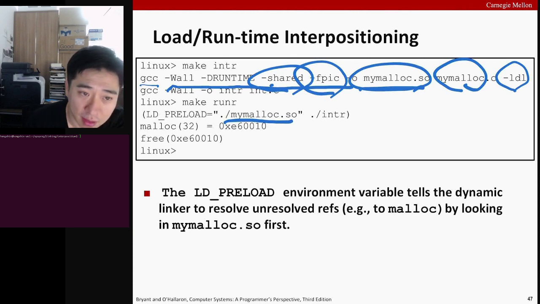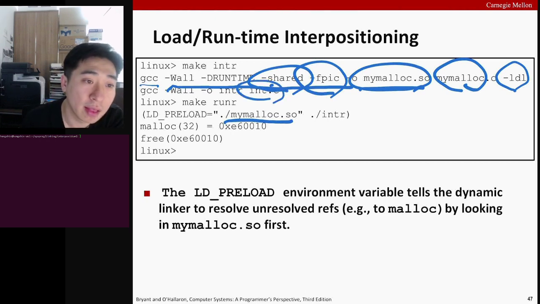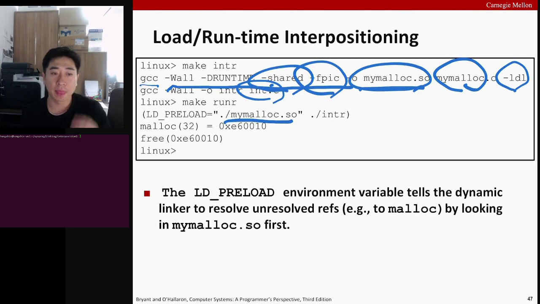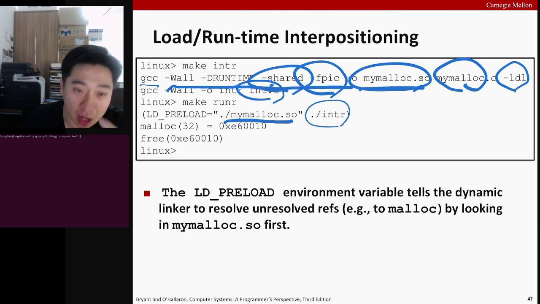Okay, and we compile the target program here, in the ordinary manner. Nothing is changed in this target program. But what is interesting here is that when we execute the target program, we usually execute it in this way.